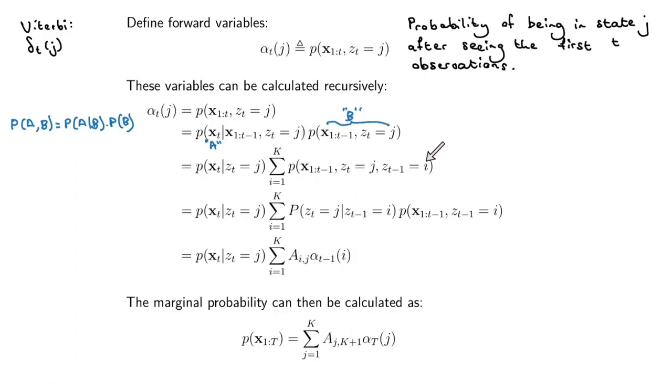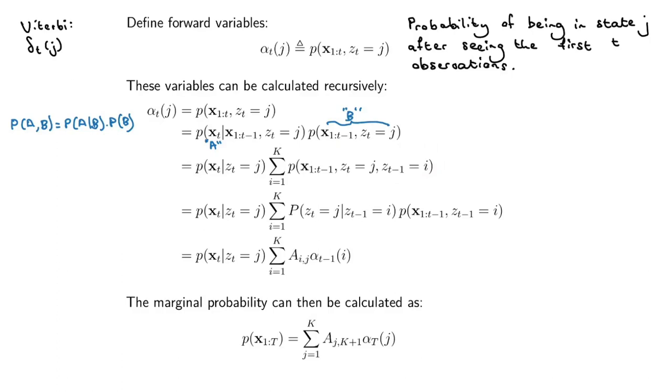Now, this thing, what we do is we calculate this. So this is the probability of the sequence up to the time step before the time step that we're looking at now. And then this is the state at this time step t right now. Okay. Now, to calculate this, we can take the marginal probability by summing up over the previous state at the previous time step, t minus 1. This is just the rule for marginal probability.